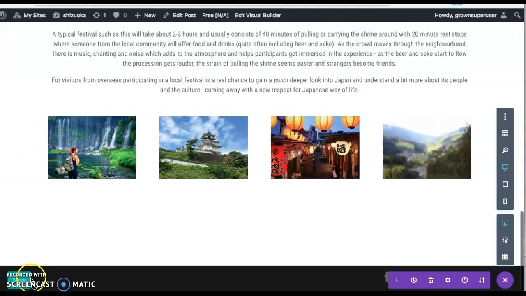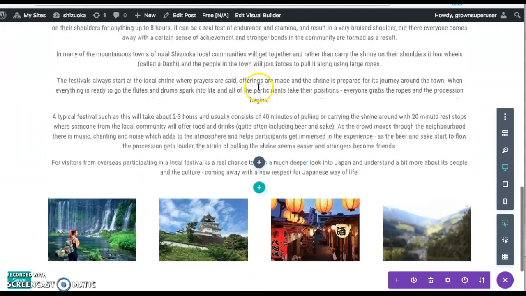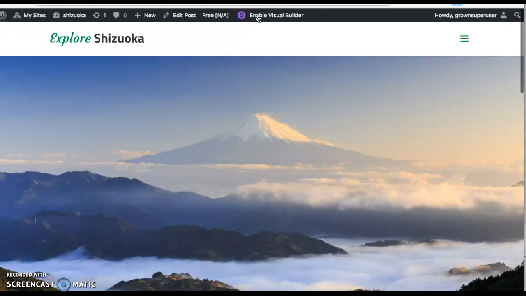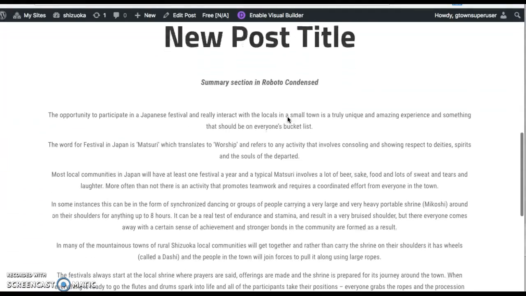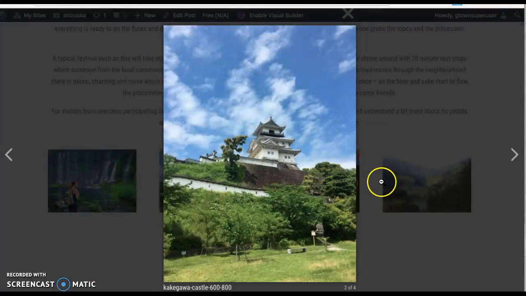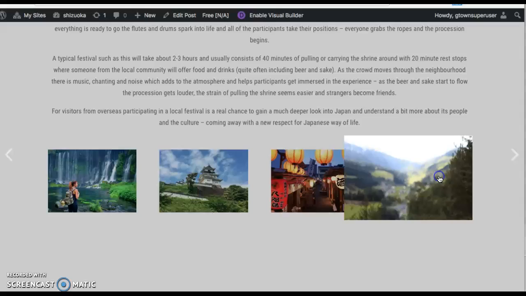You see the check mark to denote that it's finished saving, and then we will go up to exit Visual Builder when we're done with that page. Click that, and you'll then see the new post just as it should be.